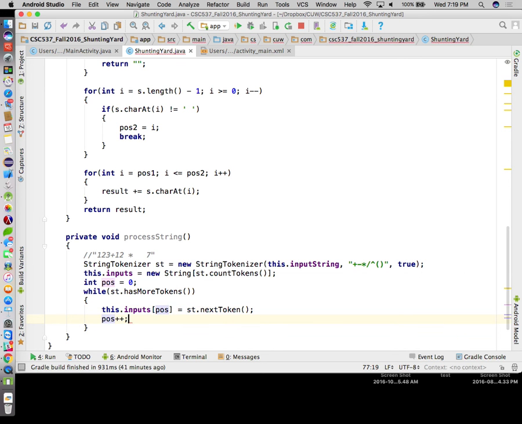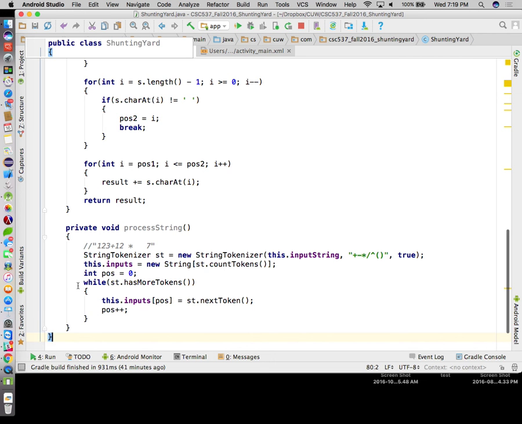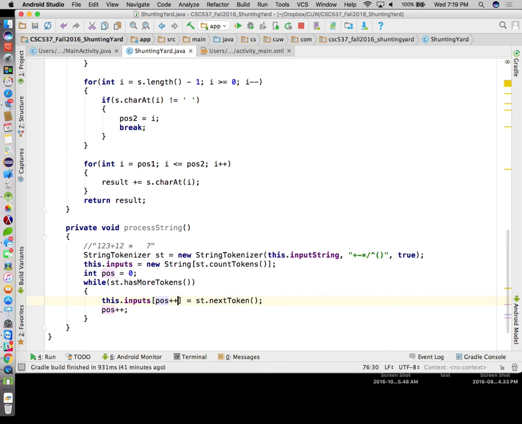And then we'll say pos plus plus. Technically, we could have said pos plus plus right there, and it would have been correct.